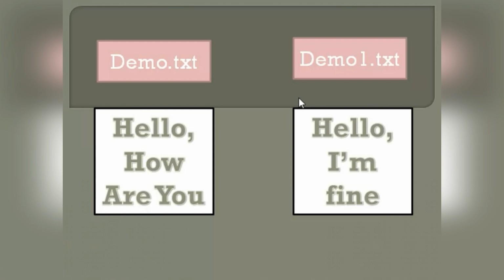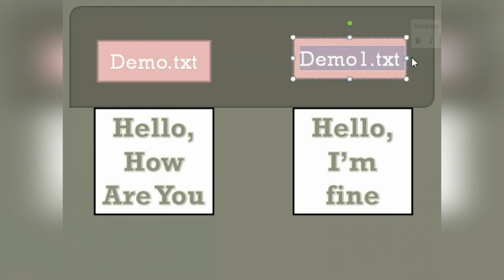Suppose we are working in the IT sector, on two files, index.html and about.html. If you are from the IT sector, you know that, or you can assume there are two files in the project, demo.txt and demo1.txt, like the example I have already written here.